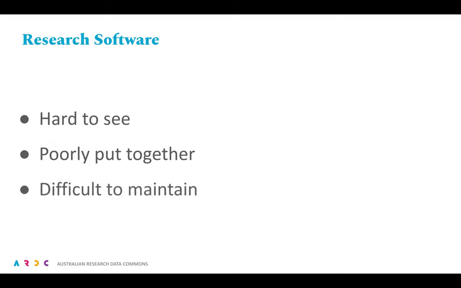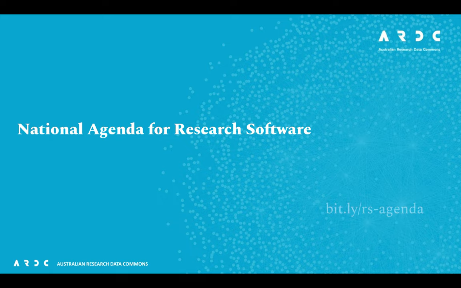Finally, for not all kinds of research software, but definitely for the research software infrastructure which researchers have come to accept and depend upon, it can be diabolically hard under the status quo to maintain these efforts to keep this software going. And so we have three core concerns to address. My central message is that we need to see, shape and sustain research software. The ARDC is seeking to catalyse change with reference to these three areas, with the release of a draft national agenda for research software. The central strategic aim of this work is to seek recognition of research software as a first class output of research. If you'd like to know more about the agenda, please visit the link on the screen and then get in touch with me to discuss.